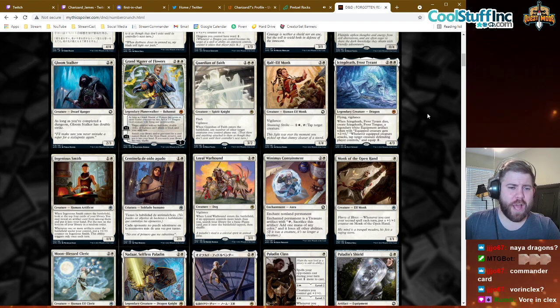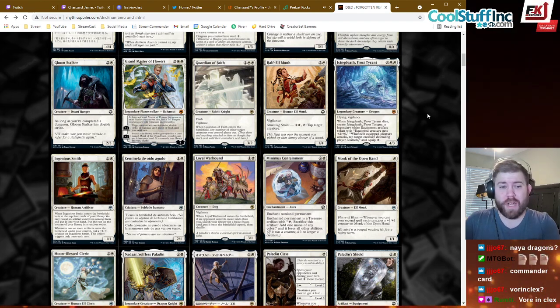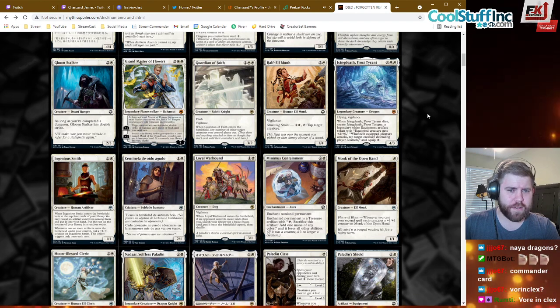Plus one: target creature without first strike, double strike, or vigilance can't attack or block until their next turn, which is pretty good. Reminds me of the 3 mana Gideon that says things can't deal damage. The other plus one: search your library or graveyard for a card named Monk of the Open Hand, reveal it, and put it in your hand. If you search your library this way, shuffle.